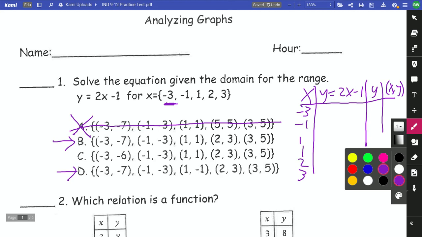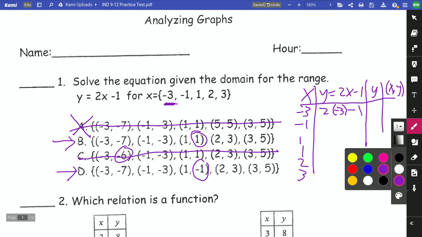Okay, so we have our table over here. It's pretty handy. Let's go ahead and calculate that. 2 times x minus 1, and we're going to try -3. So 2 times -3 is -6, minus 1 is -7. Okay, so C said it was -6, so C is not right. We've eliminated that. Now we just have a couple of them. Where are those different? Okay, if we look at them, they're the same until you get to here.